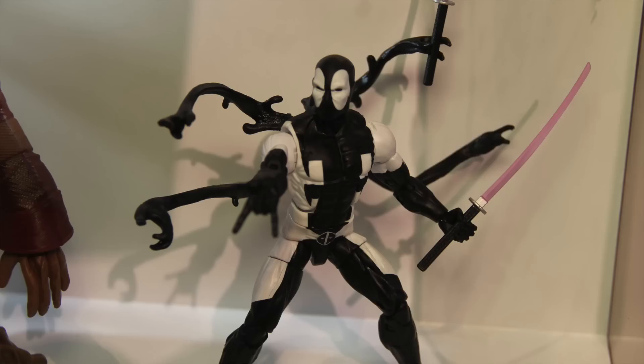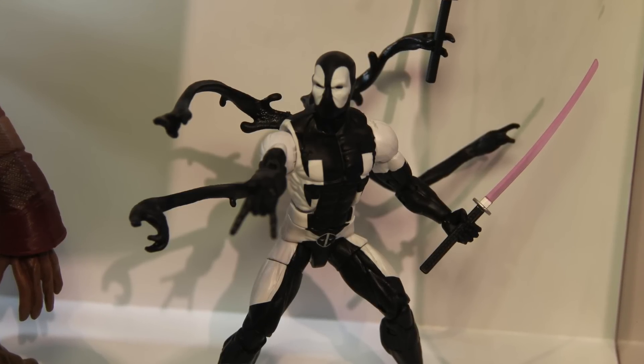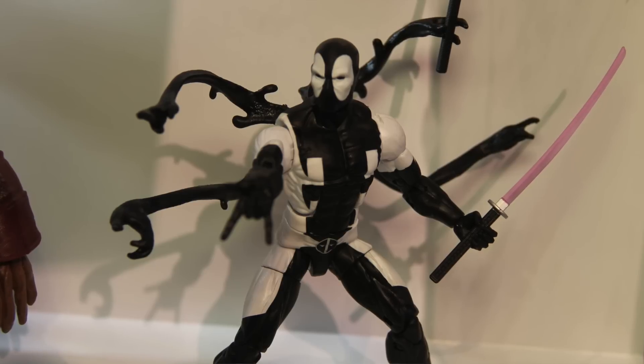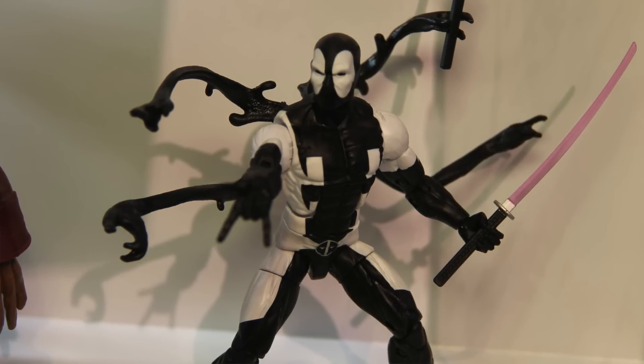Flipping to Hasbro and Marvel Legends: there really wasn't a lot of new stuff debuted at preview night — pretty much everything we'd seen, most of which is starting to hit shelves. A Human Torch Walgreens exclusive figure should be hitting any day now. The one new reveal was a Deadpool slash Venom figure — Venomized Deadpool — which will be a GameStop exclusive. Dwight Stahl confirmed that. The media event this morning should bring more Marvel Legends reveals, and the main Marvel Legends panel is Saturday.